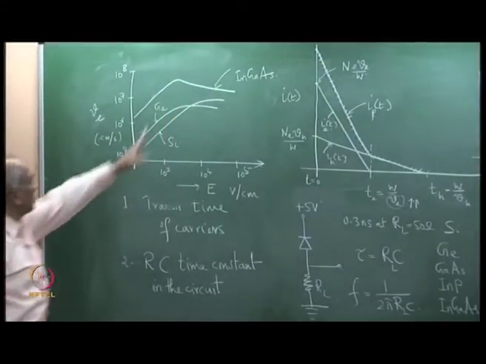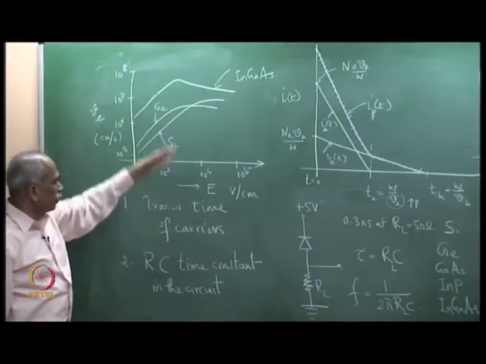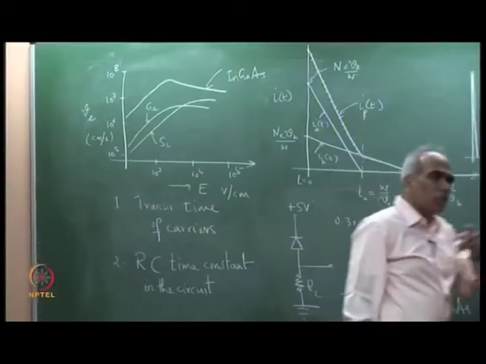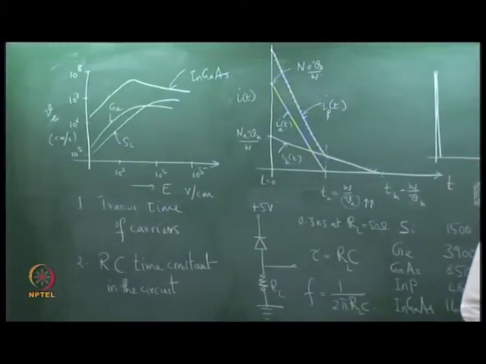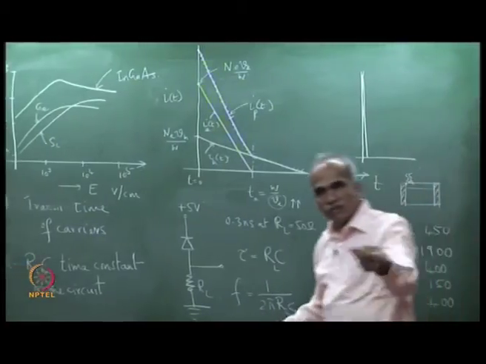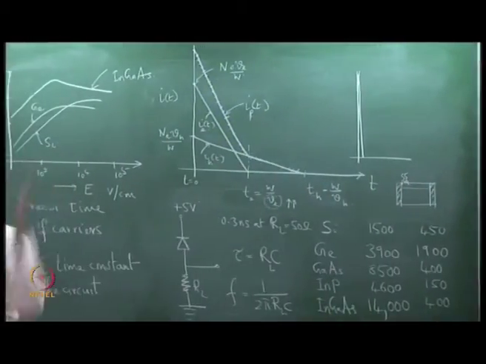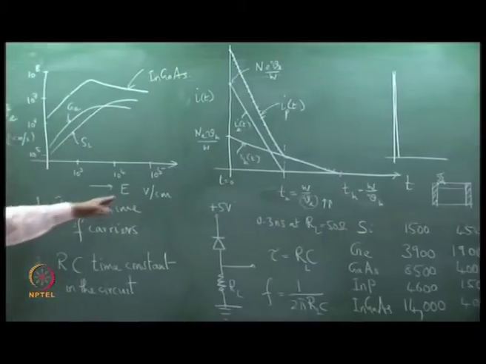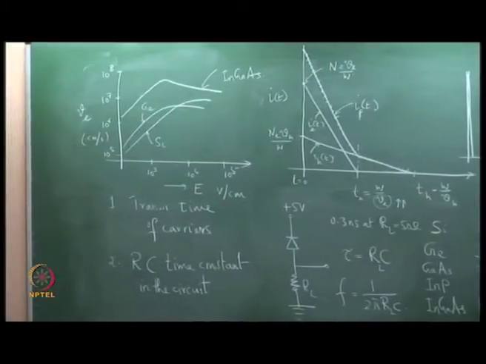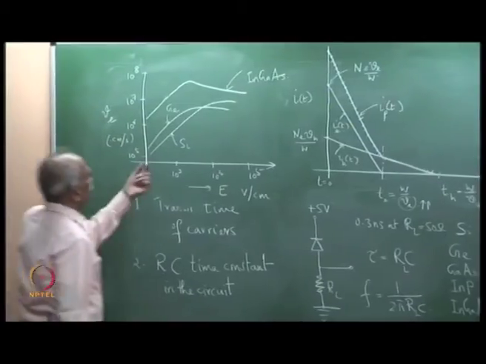These are quite typical. The field is about 10 to the power of 3 or 10 power 4 volt per centimeter. It is volt per centimeter, but typically we take thickness very small, less than a millimeter, and then the volts are only a few volts. You do not have to apply very large volts, it is volt per centimeter. Typically we take 0.1 mm or 0.2 mm as the dimension.